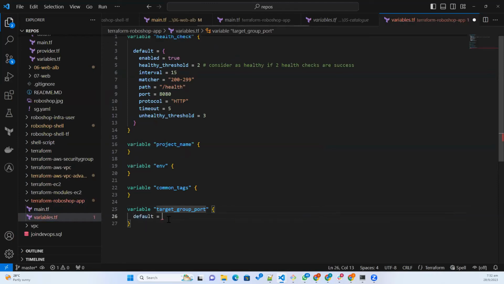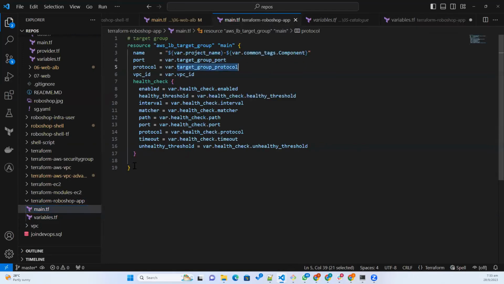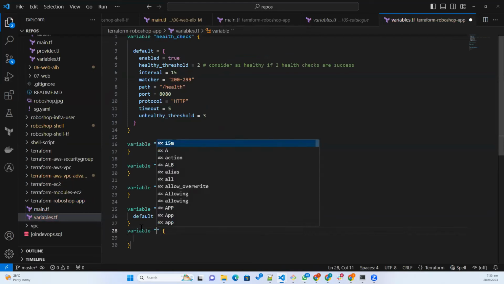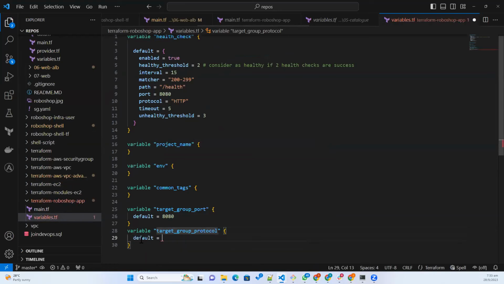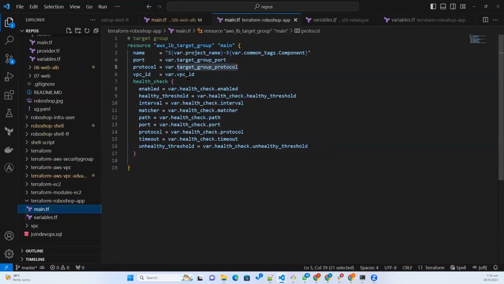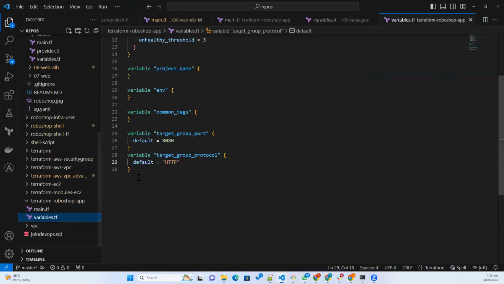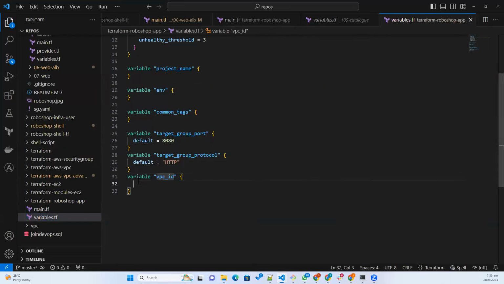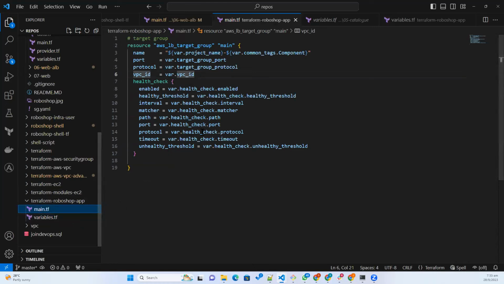I can make it default equal to 8080. Target group protocol, default is HTTP. And then what else? VPC ID, the user has to supply it. Variable vpc_id, there is no default.